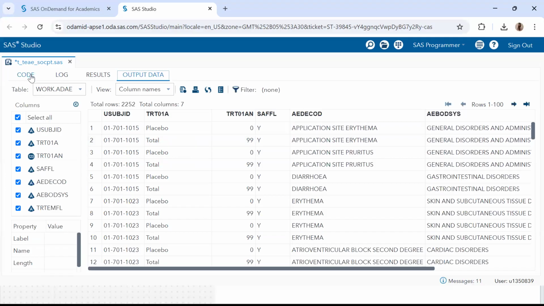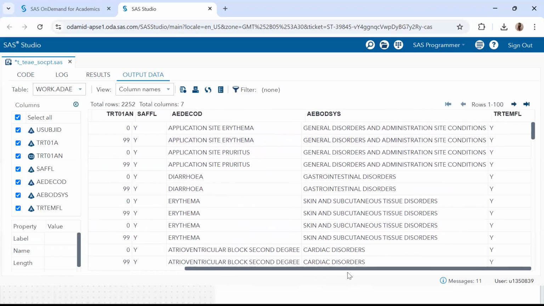So right now, why I am doing this for all the observations from ADAE is because there can be a scenario where a subject who has experienced a particular adverse event might experience it again with a different start date, with a different severity, and so on.